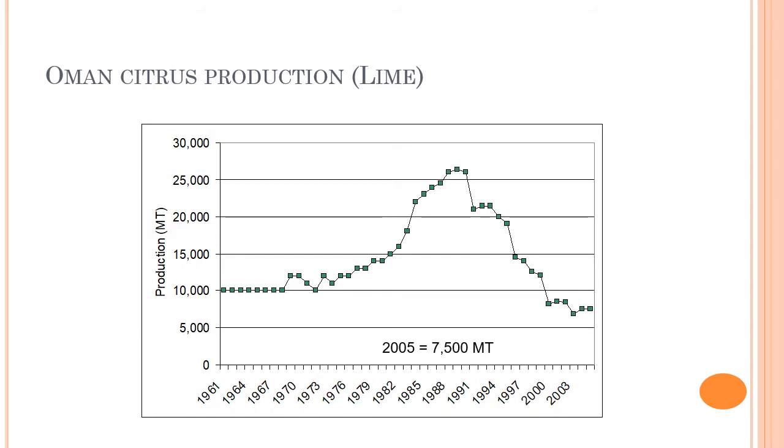Okay. So in Oman, the most important citrus, as you already know, is lime. And that's what we grow the most. We also grow other oranges and grapefruit, mandarin, but the lime is the largest by far compared to all other crops. As you already know, lime area has been growing all the way to almost 25,000 metric tons until they were hit by the witch's broom disease of lime.